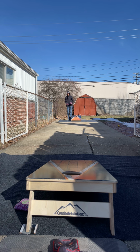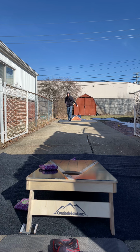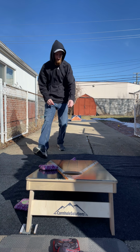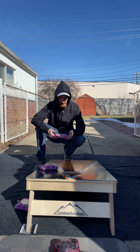Surprised that kind of fell off a little bit. Stay on. Just trying to lay the block. Didn't work too well. Trying again. Front board. You know how I roll. Okay, that's so much. A little embarrassing on the airmail, but it is what it is. So that is the Mantis Cat 1 cornhole scenario.